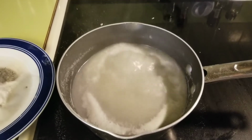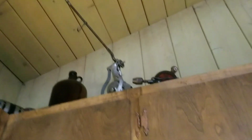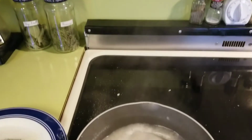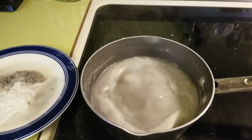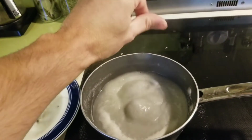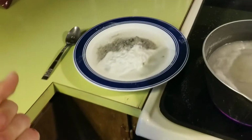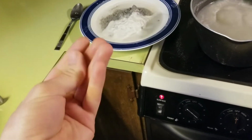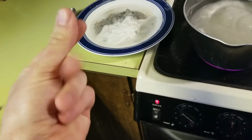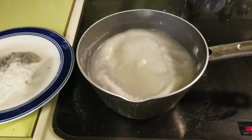The one thing that's got me worried is all this steam is going up into the air onto my cabinets and into the whole house. On the good side, at least it's pretty dry up here, so the humidity's fairly welcome. The other thing I noticed is just holding my hands over it, and it's sort of like a facial. Once the humidity or the moistness of the hands wears off, they are pretty soft, and I usually have rough hands, so yeah, I think this is working. This is going somewhere.